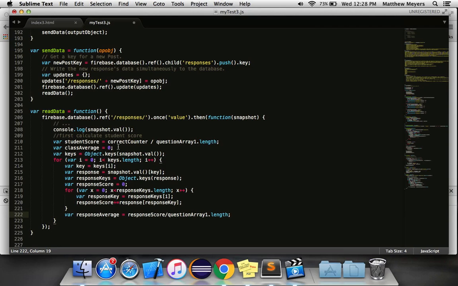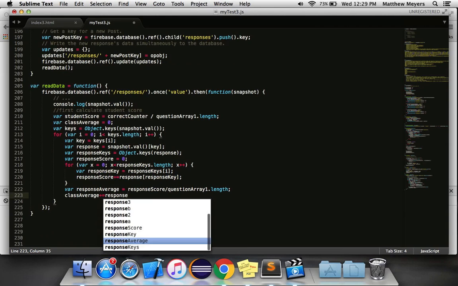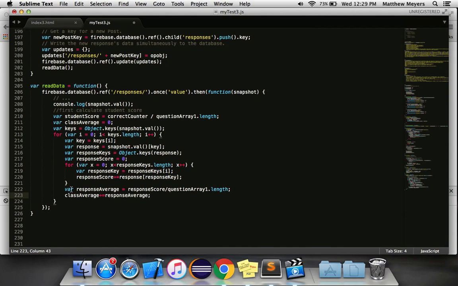We need actually a whole class average, which is here. So we should say class average is, we want to add to class average. We want to add response average to it. Then we'll divide it by the total number of responses afterwards, all right? Cool.